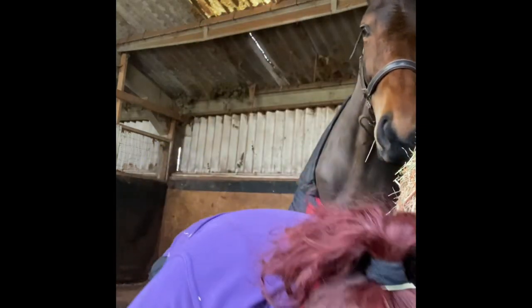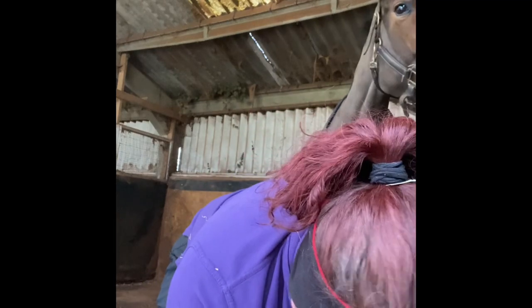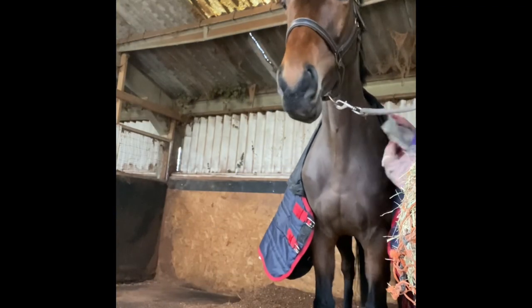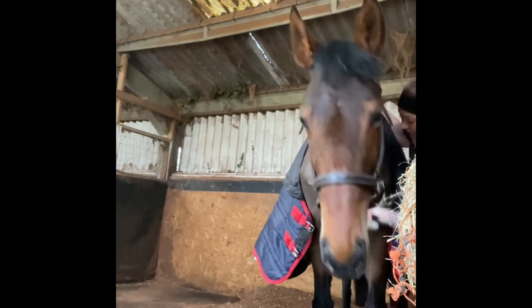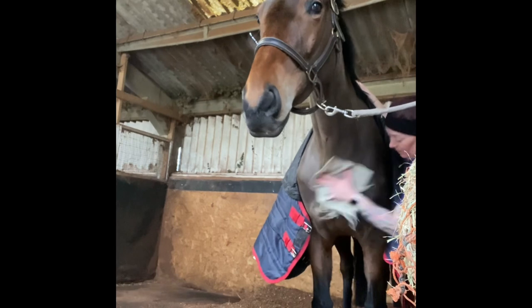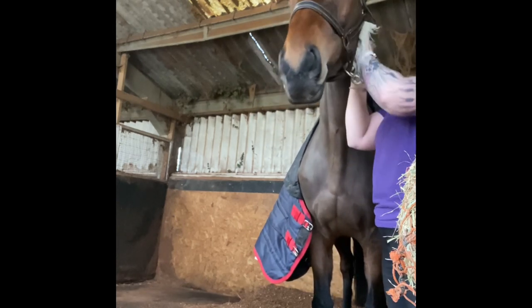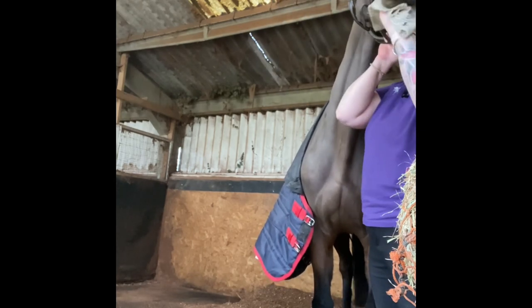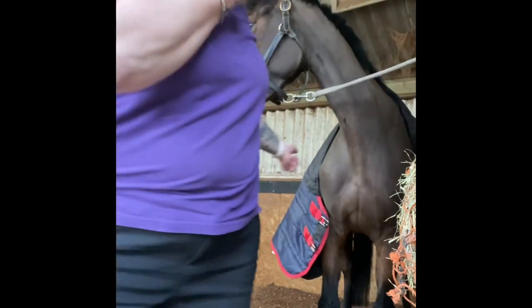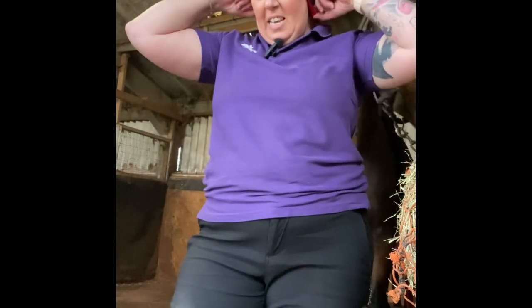I'll just do one more on that side. It's always a good idea to change your water as well. You're probably halfway through, just because it does get a bit green. Good girl. That, my darling, is perfect. Ooh, is that okay? Good girl. Right. So the steam's obviously gone in. It's had a few minutes to get in and lift a lot of that dust and dirt. So now we're going to brush it off.